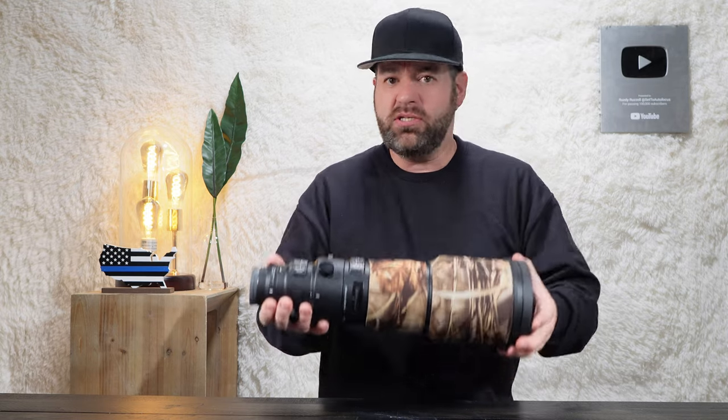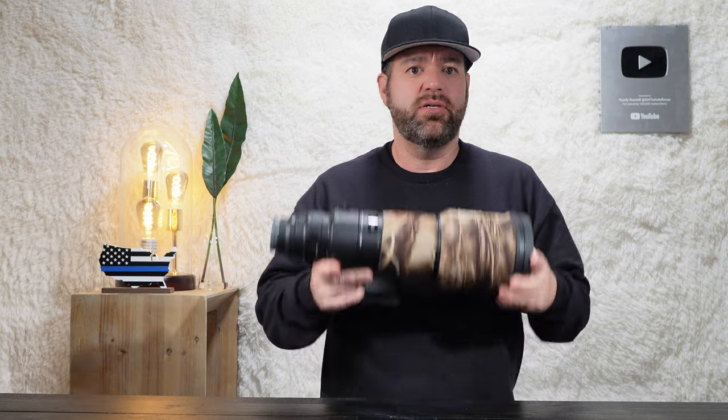Now let's get personal. I've been using this lens for nearly a full year on my Sony A7R5 and ZV-E1 about 90% of the time, and a little bit on my Sony Alpha A1 and ZV-E10 with Sigma's Canon EF to Sony E-mount adapter. In fast-paced sports like racing and motocross, autofocus speed and accuracy are on point at 10 frames per second — no problems. Image clarity and the beautiful soft background effect are impressive. The lens is sharp and the build quality is weather resistant, just like they say.